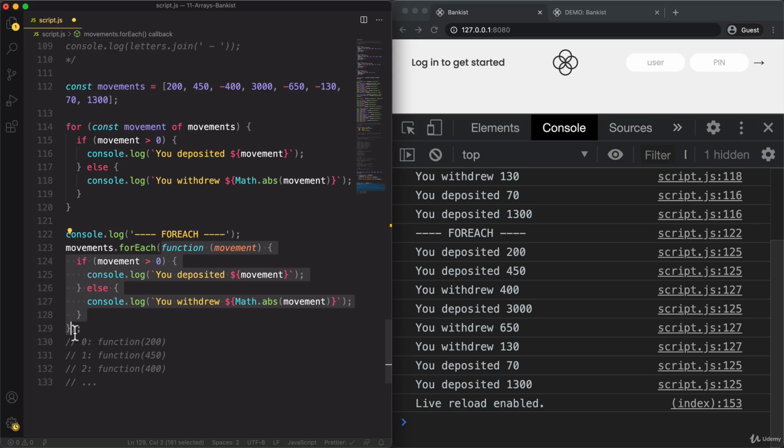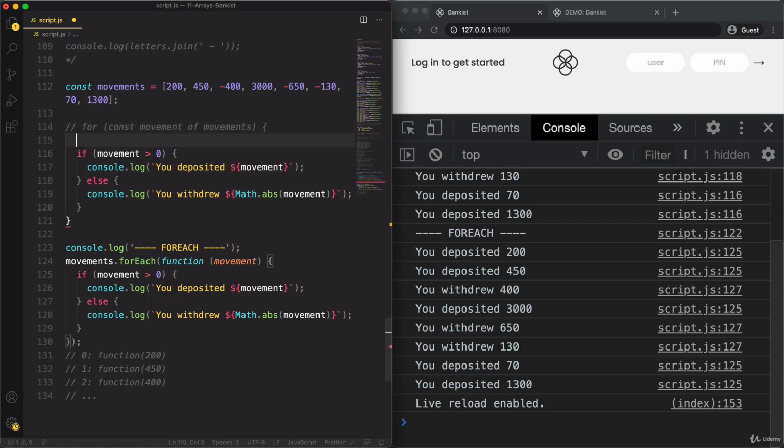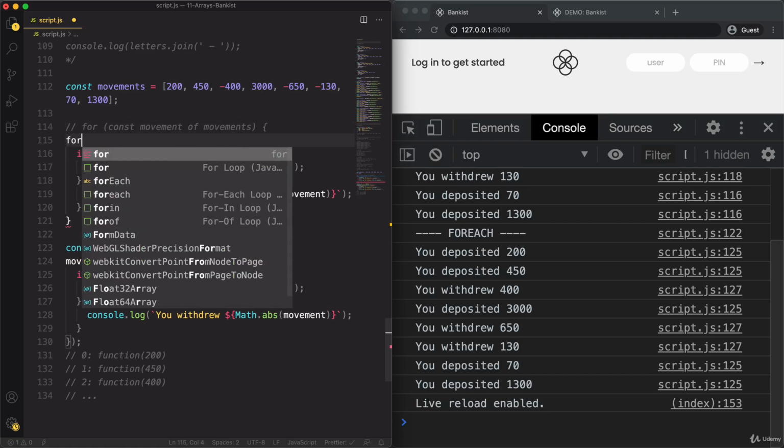Anyway, let's now learn some more stuff about the forEach method, because we are not done yet. So what if we actually needed access to a counter variable here? So just like we can access the current index of the array here in the for-of loop. So remember how we did that with for-of. So let's just rewrite this part.